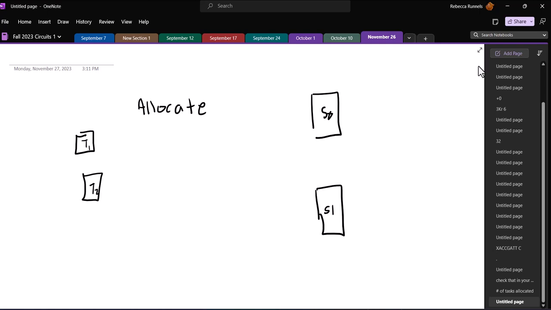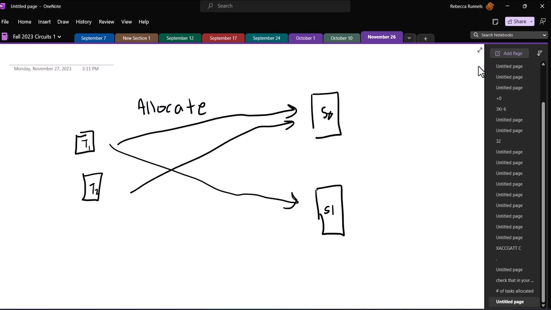Now, the sample code you have is simple, and it just has 1 station. And so what I've seen almost everybody do their first time through is they look and see, is station 0 ready? Okay, if so, I'll give it task 0. Okay, now let me move to station 1. Is it ready? Okay, if so, I'll give it task 1. But that's not really how it works. Either of these 2 tasks could go to station 0, and either of these 2 tasks could go to station 1. So if your allocator is not capable of assigning either task to either station, you need to look at that and make sure that it is.